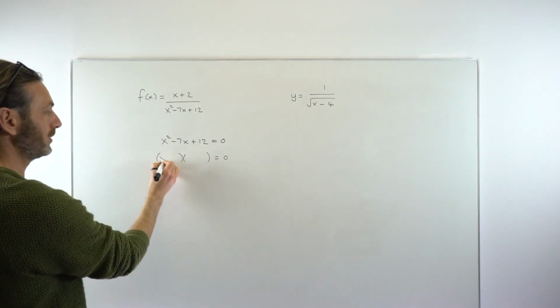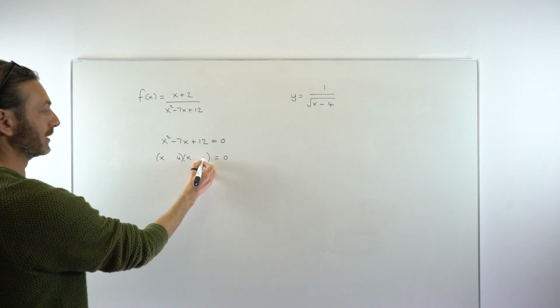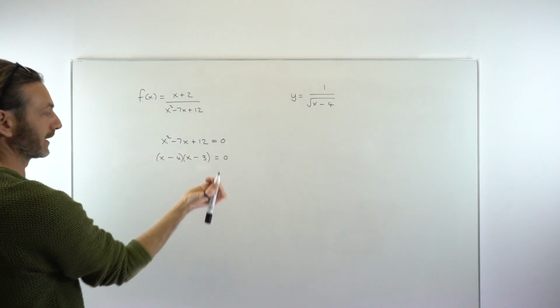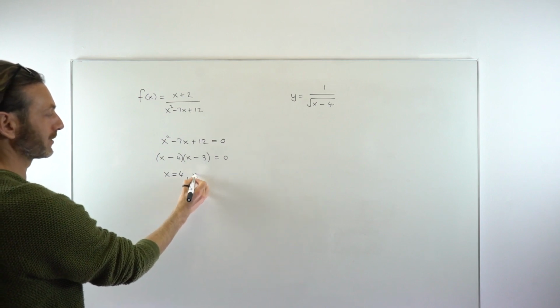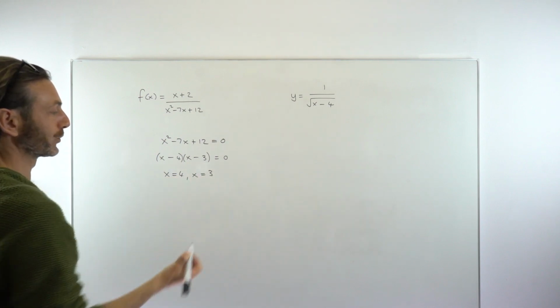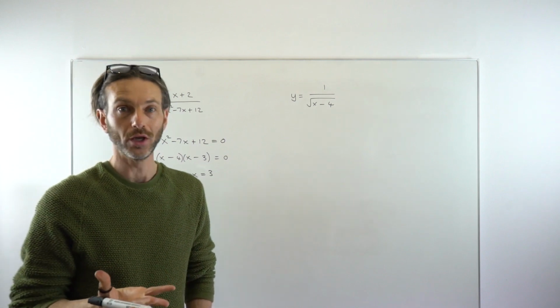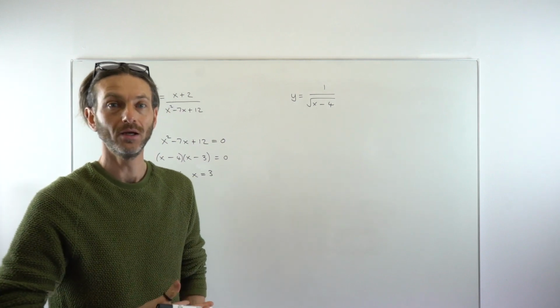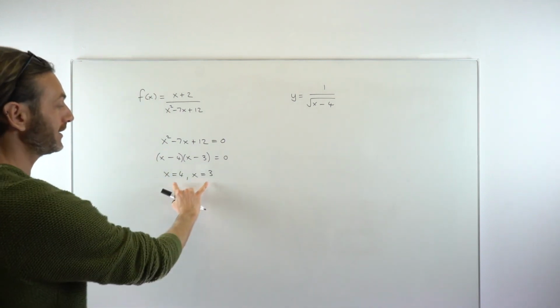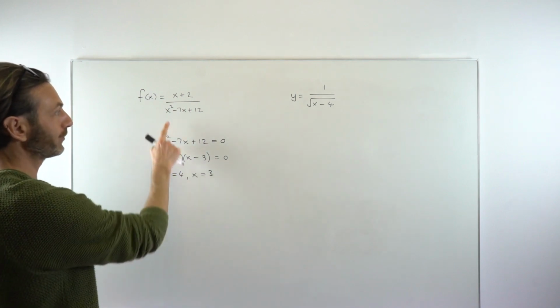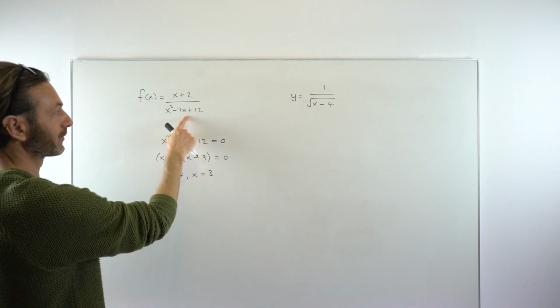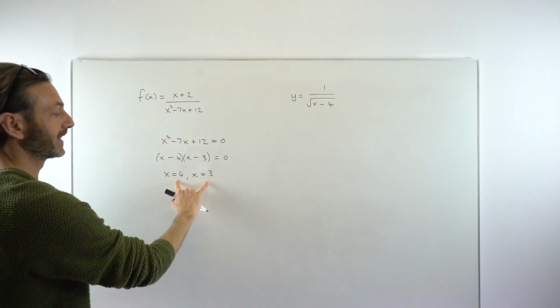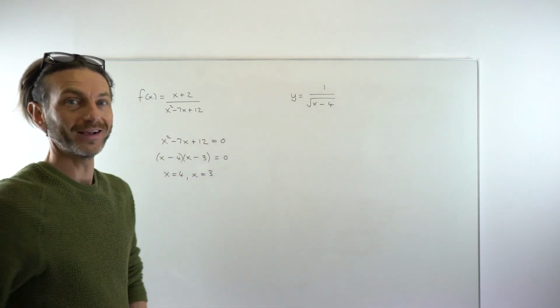Set it equal to zero. Because it's a quadratic equation, we need to factorize it. This one would factorize like this. And then you're going to get solutions for the equation of x equals 4 and x equals 3. So to answer the question, what values cannot be in the domain? What are the restrictions on the domain? These two values. In other words, if you put 4 in there for x, the denominator will be 0. If you put 3 in there for x, the denominator will be 0. So that's how you would find the restrictions in that case.